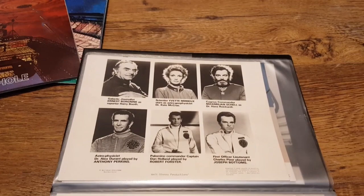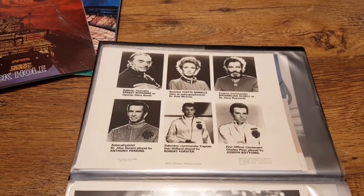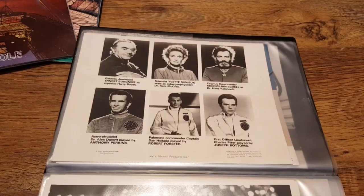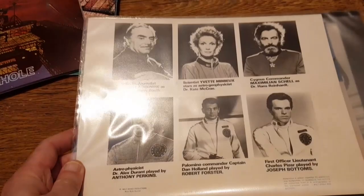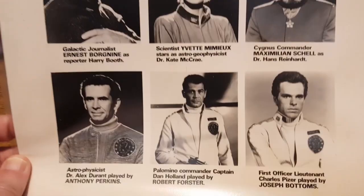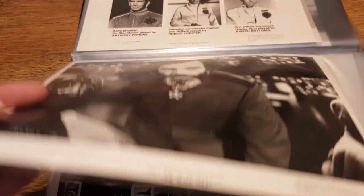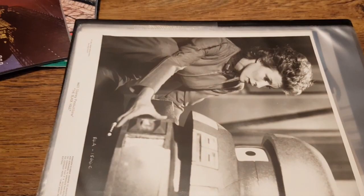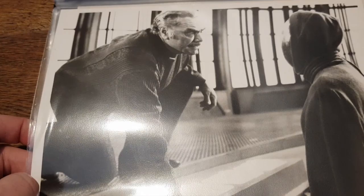Also quite collectible are the front-of-house stills. Back when I was a projectionist, every week when you changed films you'd have to change the front-of-house material — posters, stills. They don't use them much now; cinemas have big 3D cardboard displays or electronic promotional material. But these were stills the cinema could buy and display outside to attract audiences. This set includes a cast still and various scene stills designed to make audiences say 'I want to see that film.' Who could resist Ernest Borgnine and a robot?